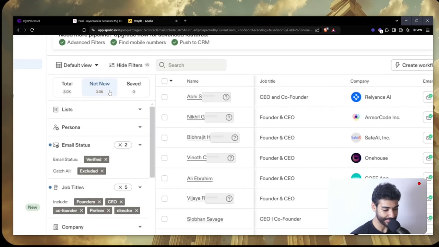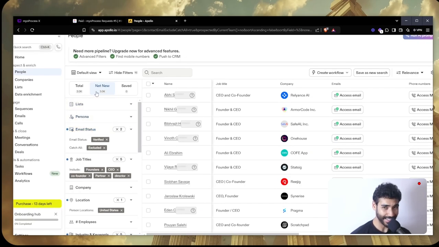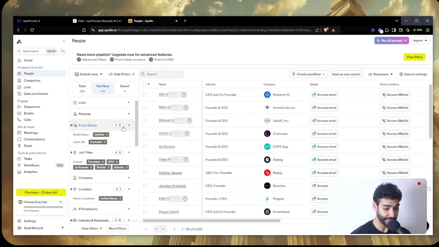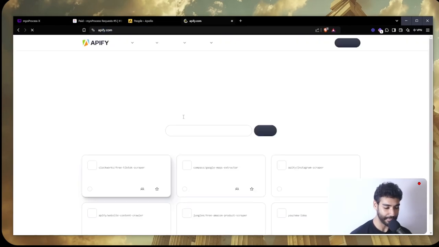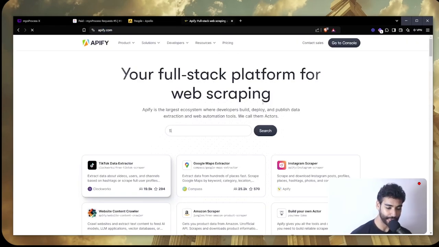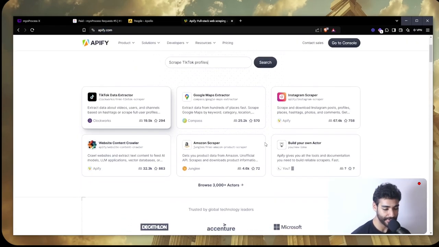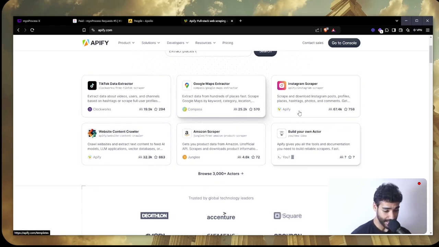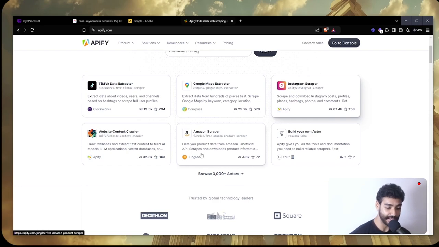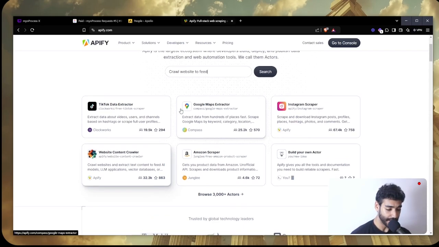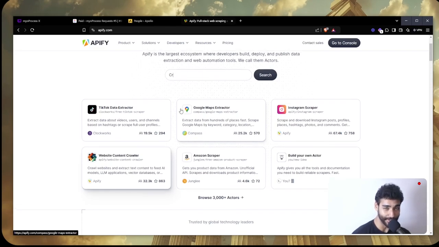So now that I have this data, the way I'm going to get this data, guys, is unfortunately you have to pay to get all of this data. So what we're going to do is we're going to use a scraper to take this data off. And the way we're going to do that is we're going to need a platform. It's called Apify, which is a full stack platform for web scraping. So there's a ton of scrapers, such as Instagram scrapers, Amazon scrapers, and basically they take data from these platforms and they restructure it, right? Using a bunch of coding geniuses that built these scrapers.